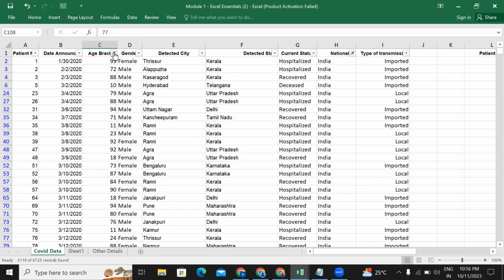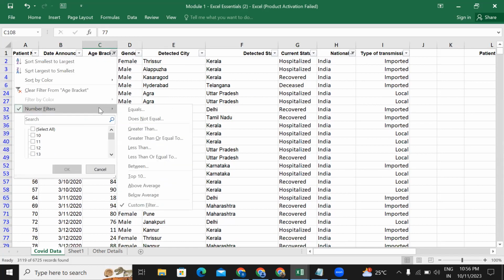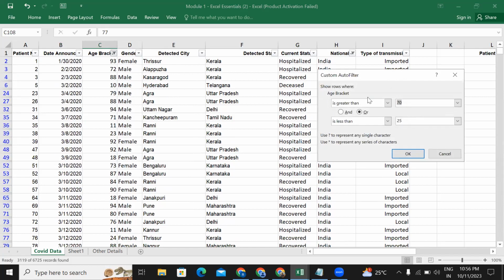Are you getting it? Yes. What I used, I ticked or here because there cannot be a person who has two ages. That is not possible, no? So that's why it will be or, because the question was to find the details of the patients whose age is either greater than 70 or less than 25.